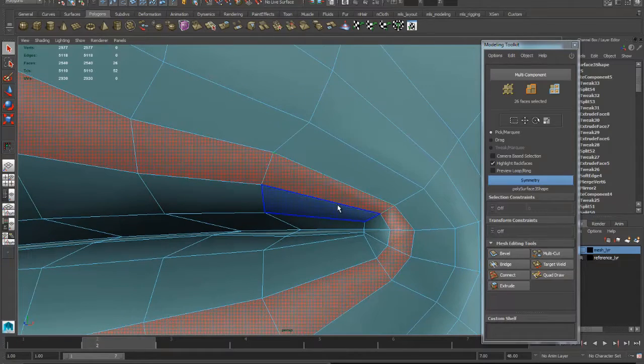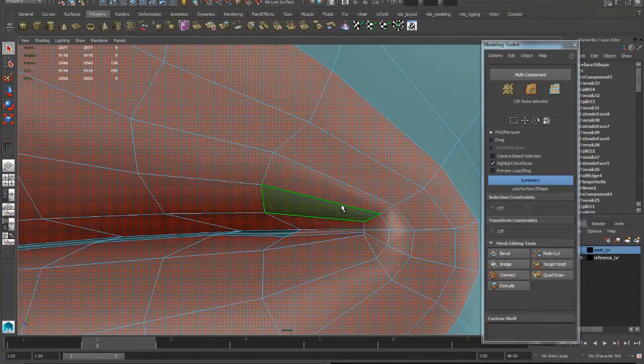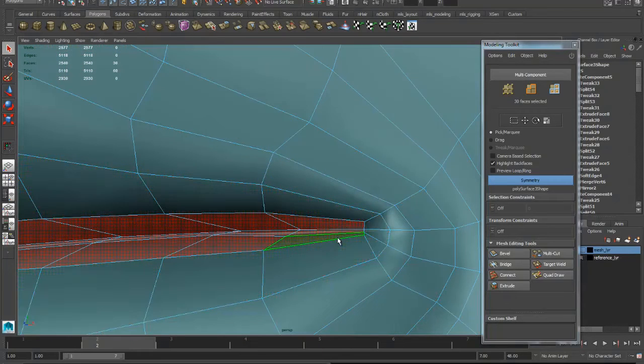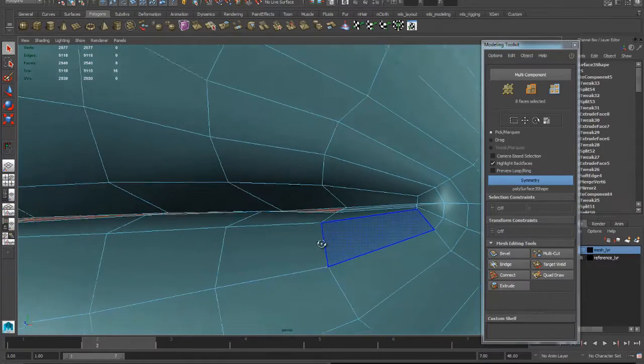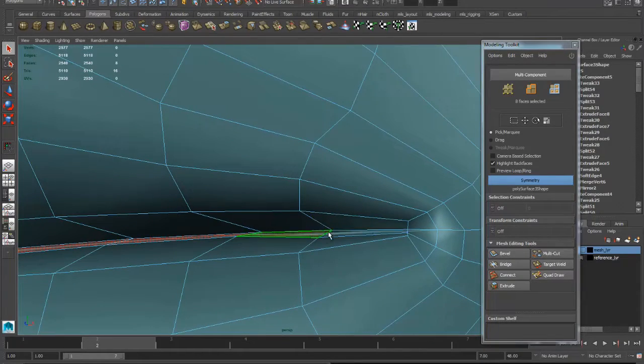See if I can prove my point here. So if I grow, and then shrink, shrink, shrink, shrink. If I shrink to just that little inner part, then I end up with a square corner instead of like a cylindrical kind of corner. So I'm going to grow out one more, and then this will become the corner.